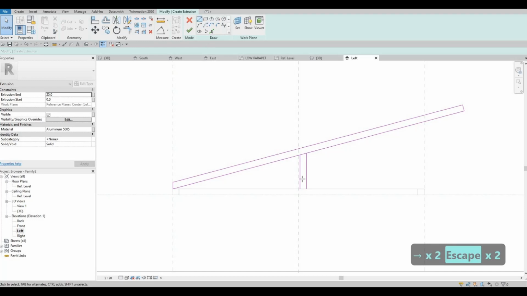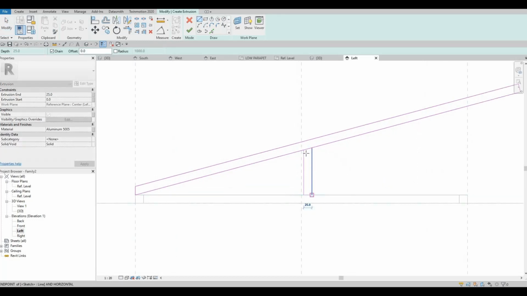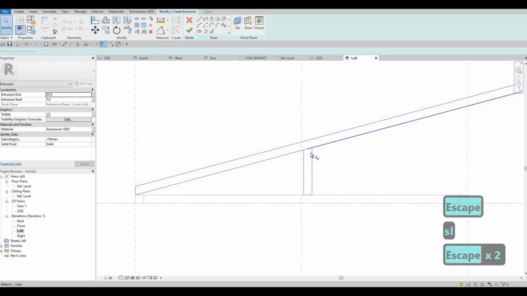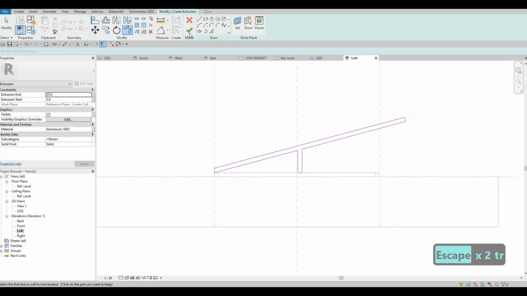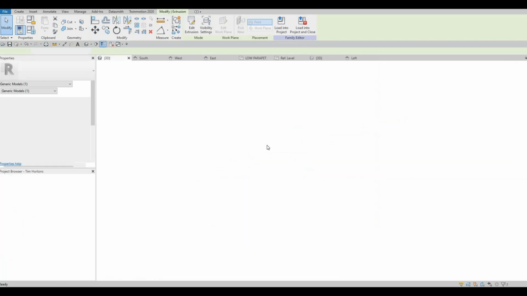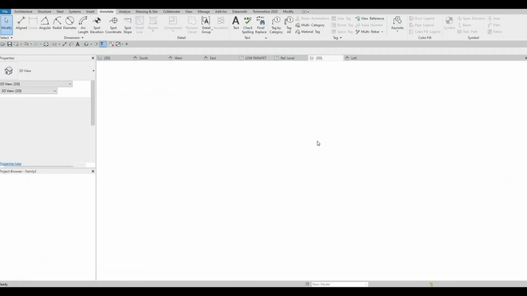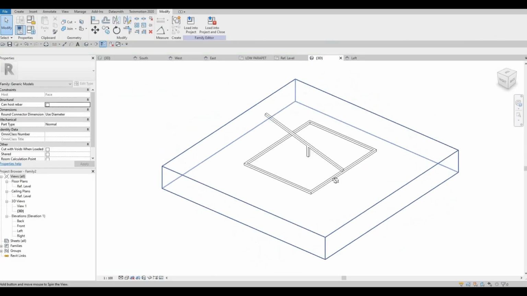And then the way we need to do this is this one needs to be SL TR, and then click finish. Let's look at it in 3D. Sorry, not that 3D, 3D right here.